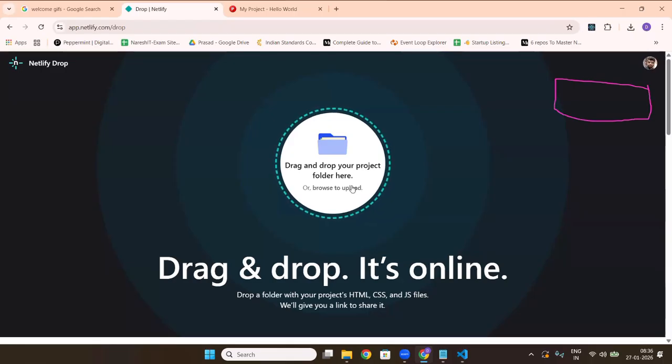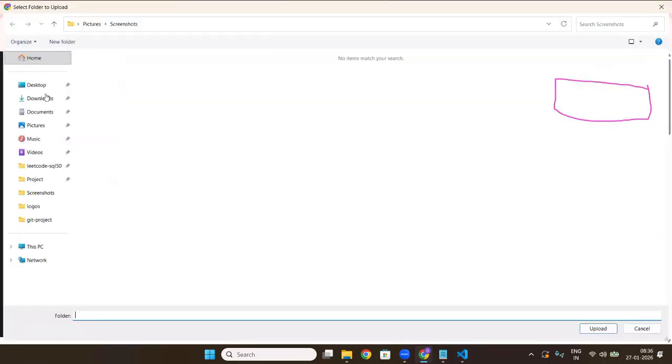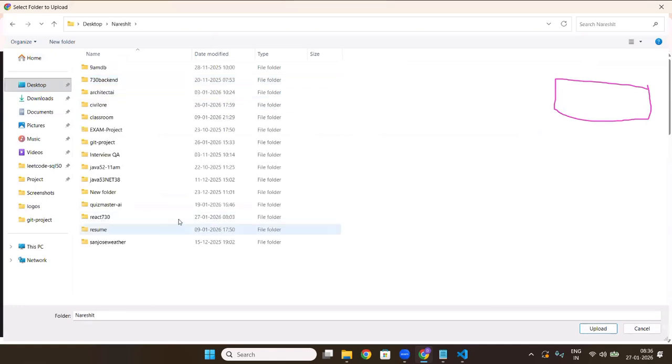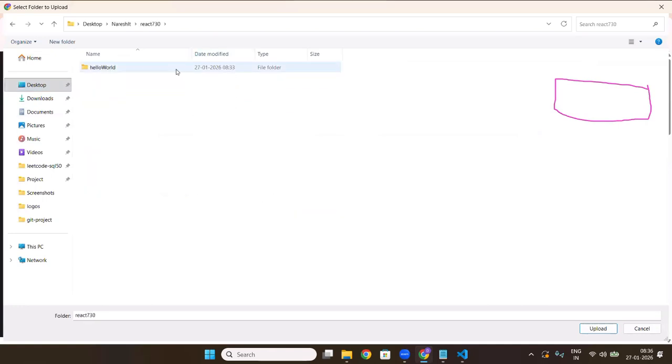It is asking to upload a folder. Which folder do you have to upload? The dist folder. Open it up. Go to Desktop, then React 730, then Hello World, dist. It is showing empty, na? Don't worry.